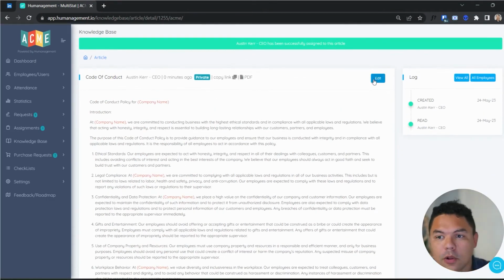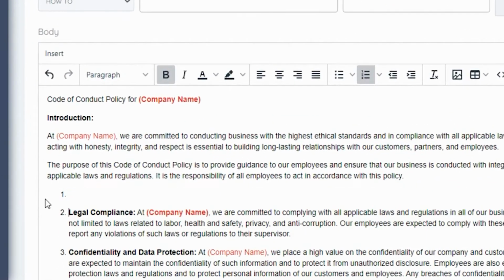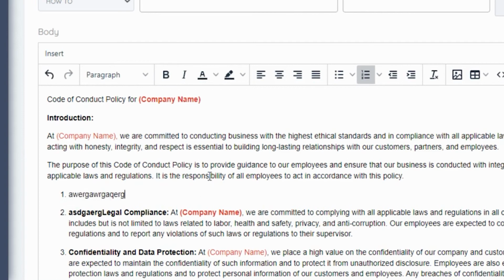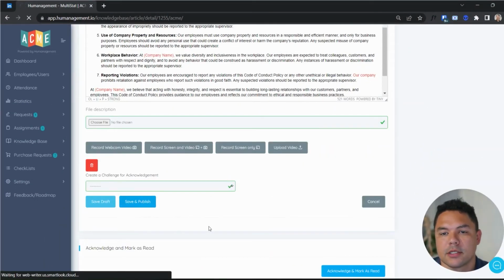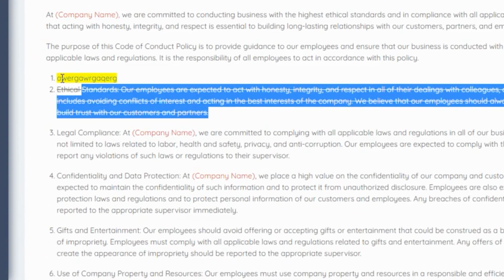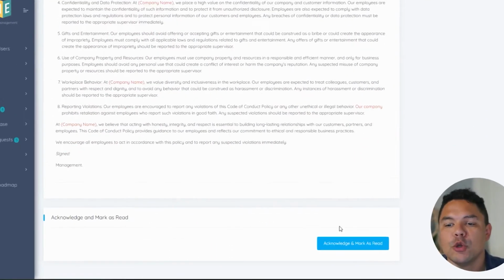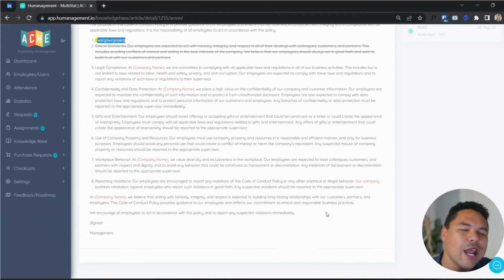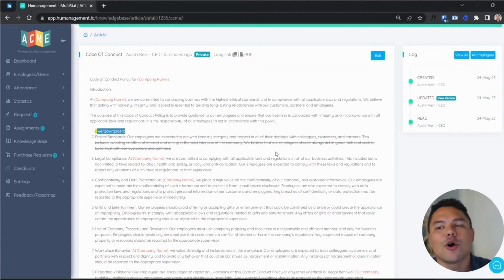But where it gets really cool is if I do an edit. So let's say I remove this line and I add some new text into here. Okay. So now when I republish this, it actually will strike out what I removed, show what was added. A new email gets sent to me in this case, or any employees who read it before, and they get a new chance to mark it as read. So that way you never have to worry about who knows what. And if you change something, is there ambiguity? It's all extremely clear at all times.